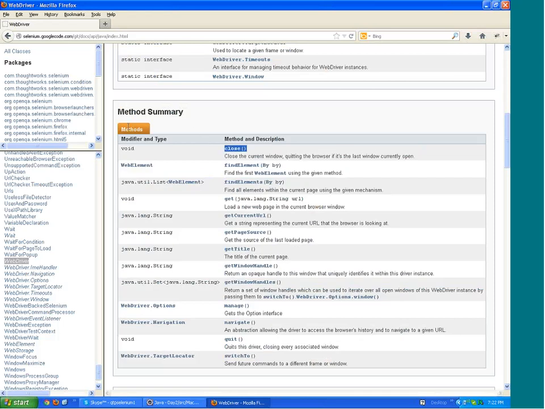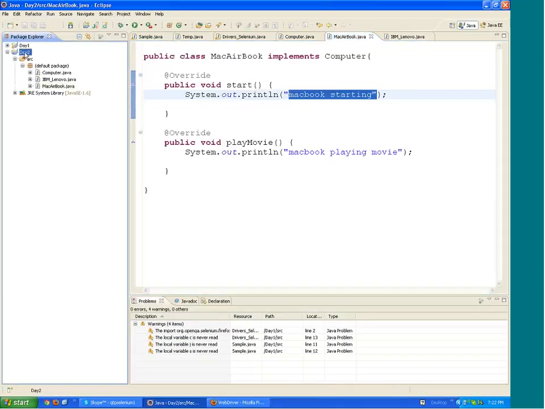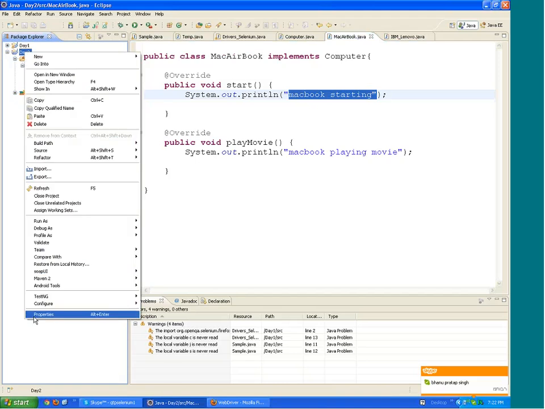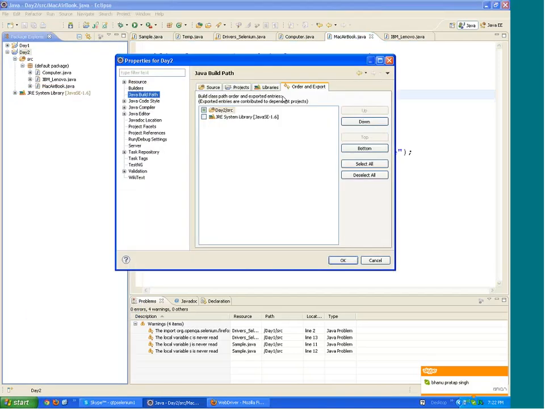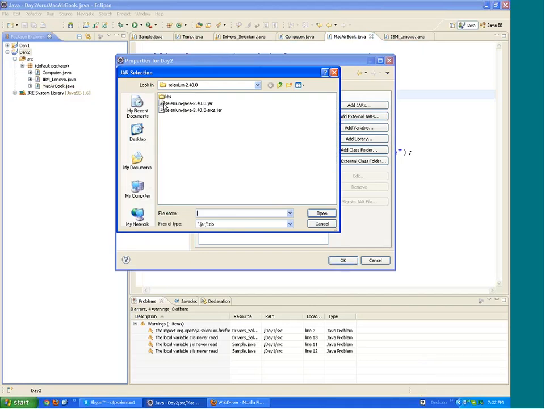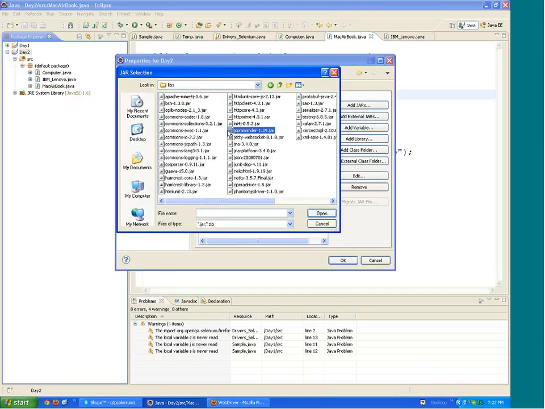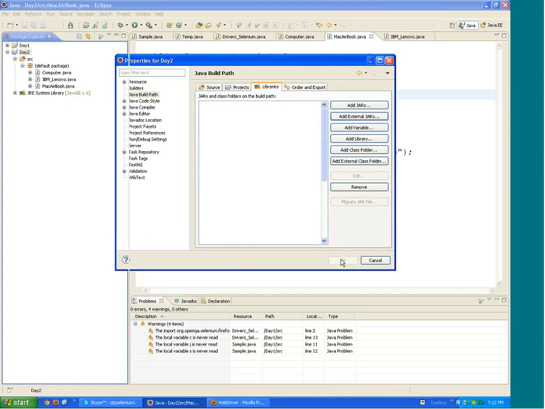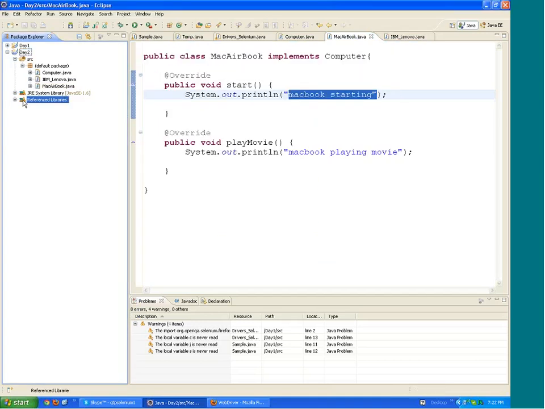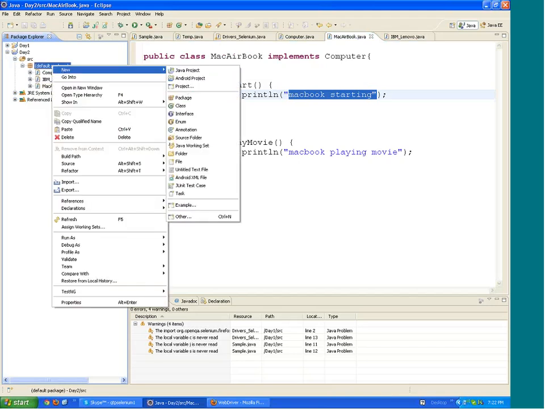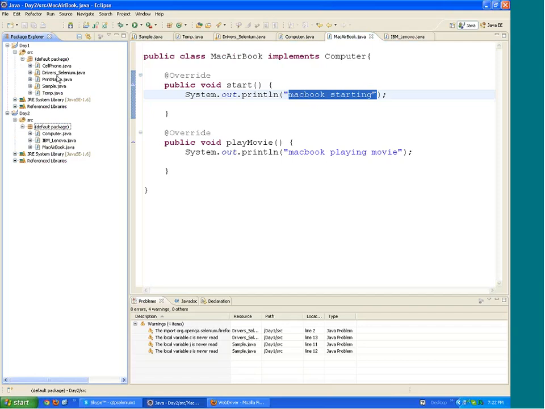So that means that, hold on, let me first include the Selenium jar files in the project. Okay, these are the Selenium jar files, and they are in the reference libraries right now. Now in this project I'll copy the file which I made yesterday, that is driver selenium.java.